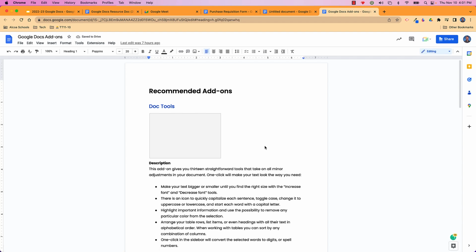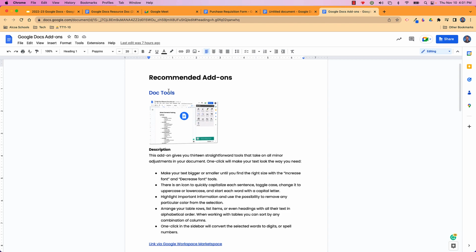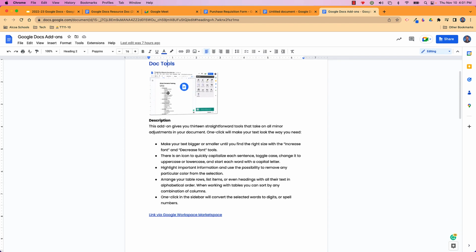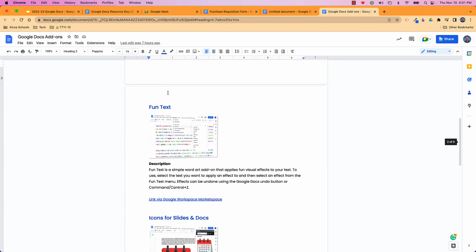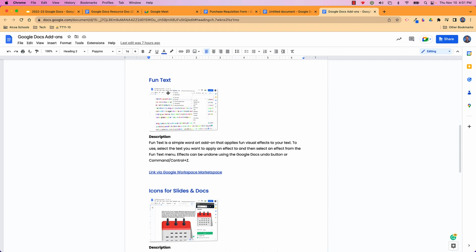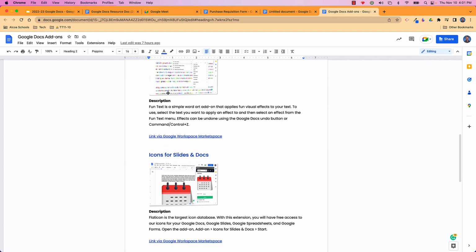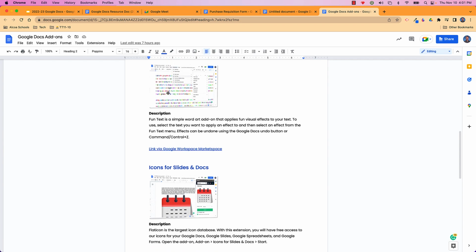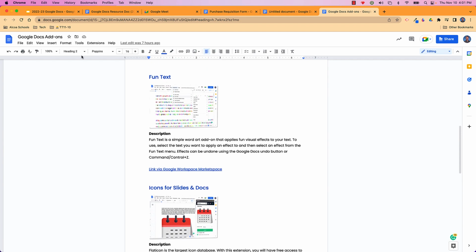You'll see this later on in the training, but I used a style right here. This is heading 2, and I actually made my own style. So as you work your way through the document, you can see and identify where a different add-on begins because of that style. And if you're viewing the course outline, styles basically act as links, so you can get to any part of your document with one click.